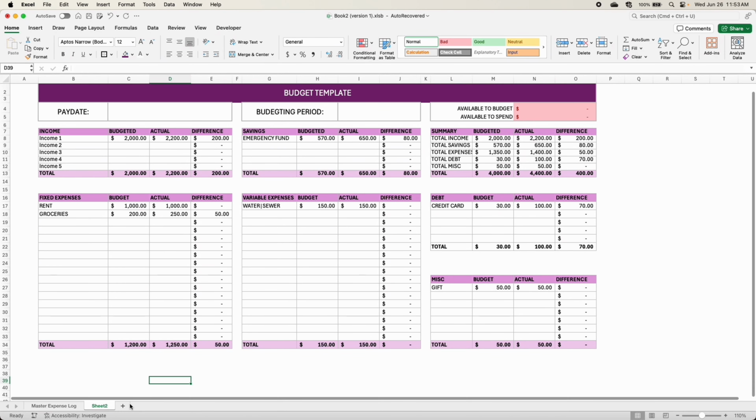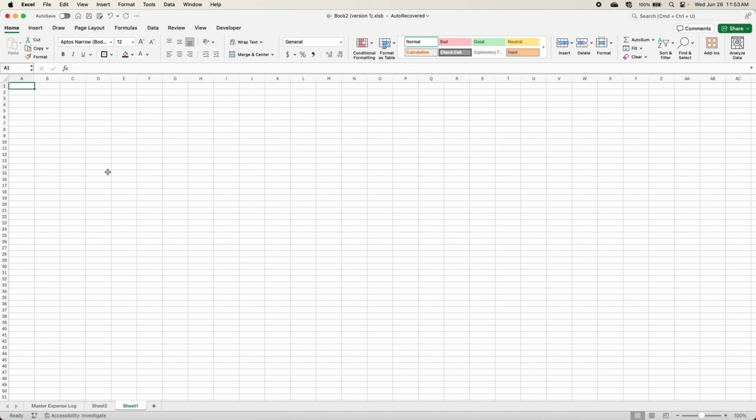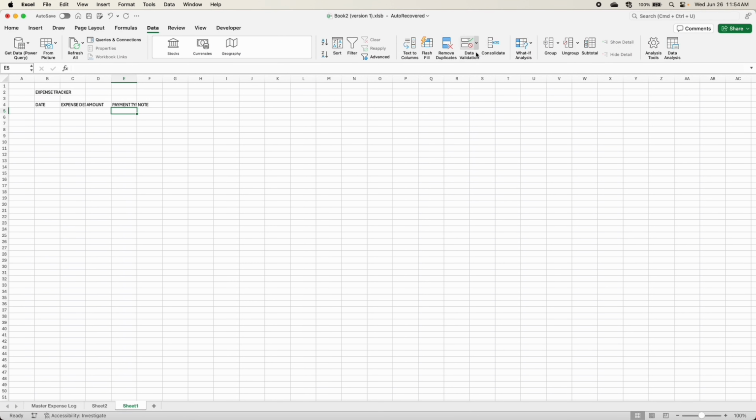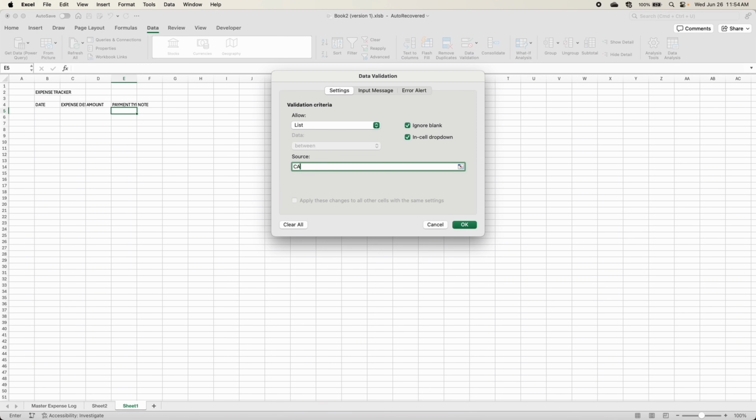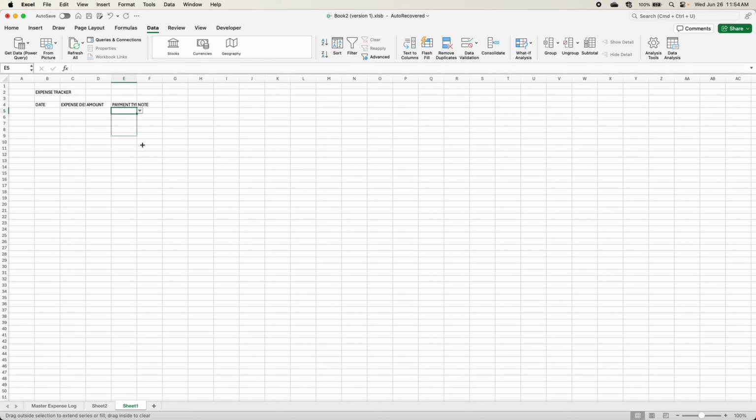All right. Okay, so the next thing that we're going to be doing is creating an expense tracker. So I'm going to be starting in B2 again, expense tracker. And for your expense tracker, we're going to be having the date that you spent the money, the expense description, the amount that was spent, the payment type, and you can have a little note section if you want to. All right, so for the payment type, I'm going to create a data validation again. So I'm going to go to data validation, and we're going to put cash, and we're going to fill this section, and then we're going to format it as a table.